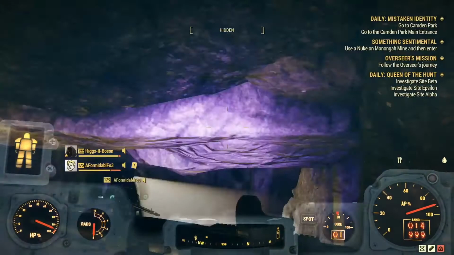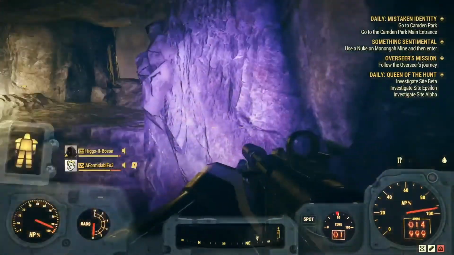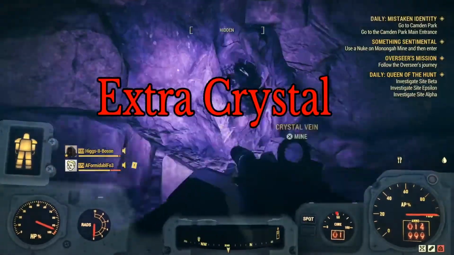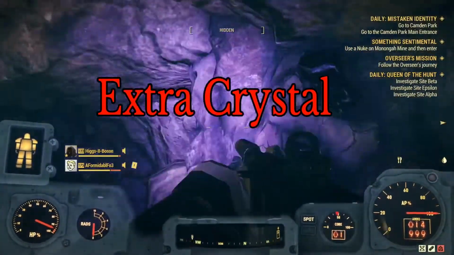We got this little cubby hole up here. It's full of just crystal. That's it. But there's a few spots, and if you're into the crystal, then you might as well grab them.